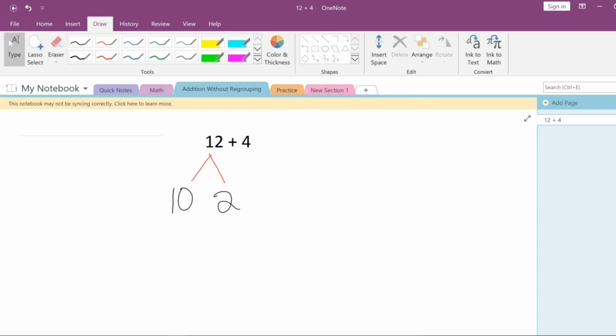If I have another number, which I'll put here on the other side, 16 plus 3, okay? First thing to do is we've got to have the number bond for 16. So what's the number bond for 16? We've got 10 and 6. Why 10 and 6? Because 10 plus 6 equals 16. That's why we have 10 and 6.